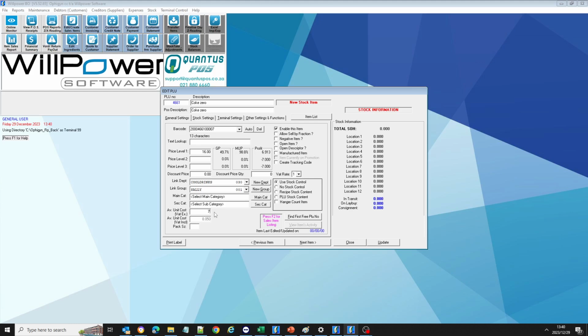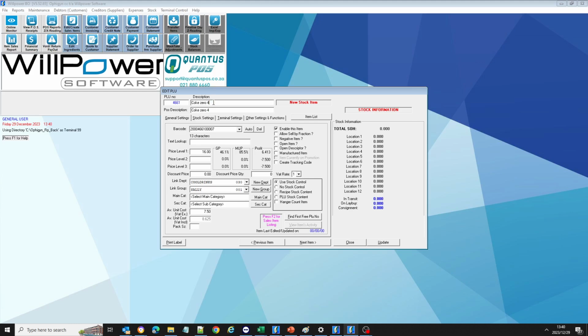Maybe it is R7.50 excluding VAT, and you'll see immediately there's a GP markup in a percentage format and monetary profit. So every time I sell a Coke Zero, I am making R6.41 profit.